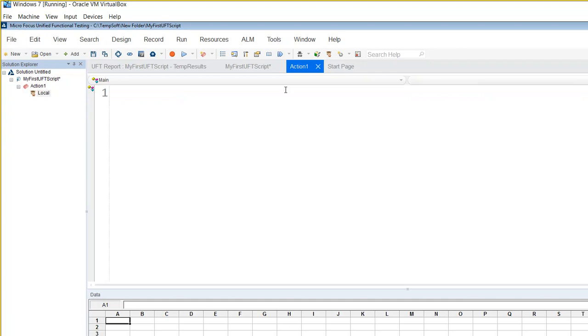Now, in the record and run settings, right? Can you see record and run settings? Last day we said that probably I'll have to restart this computer.